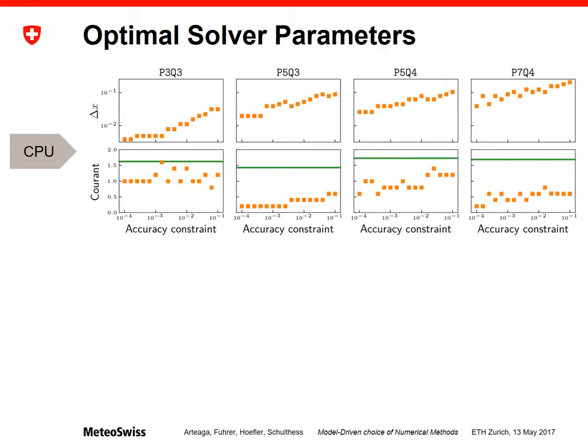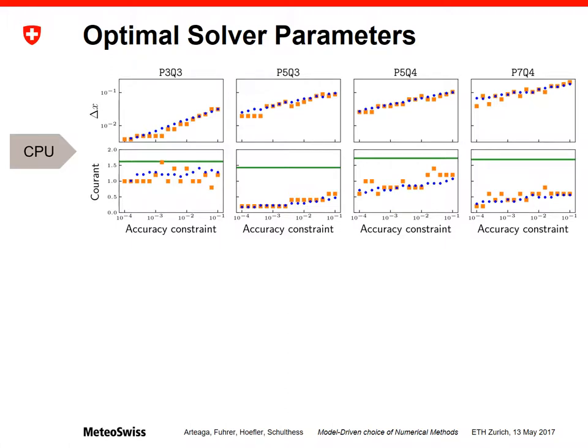We want to reproduce exactly these results without having to run all these experiments. We rather prefer to use our optimization strategy and to compute analytically the results of these plots. When we run our optimization strategy on this data, the results are shown by the blue dots here. And as you can see, the blue dots and the orange squares lie pretty much in the same places, meaning that there is a very good agreement between reality and our optimization strategy, and also that running all these experiments is no longer required in order to derive the best configuration for each solver.